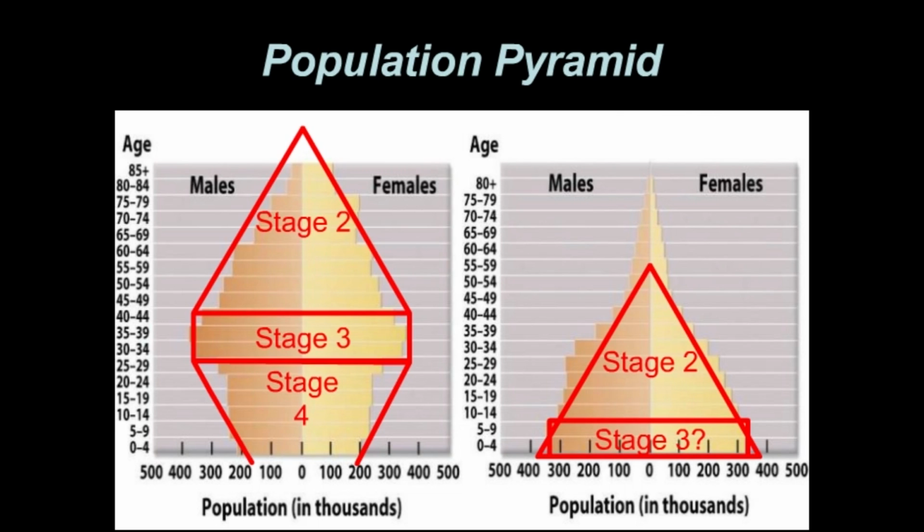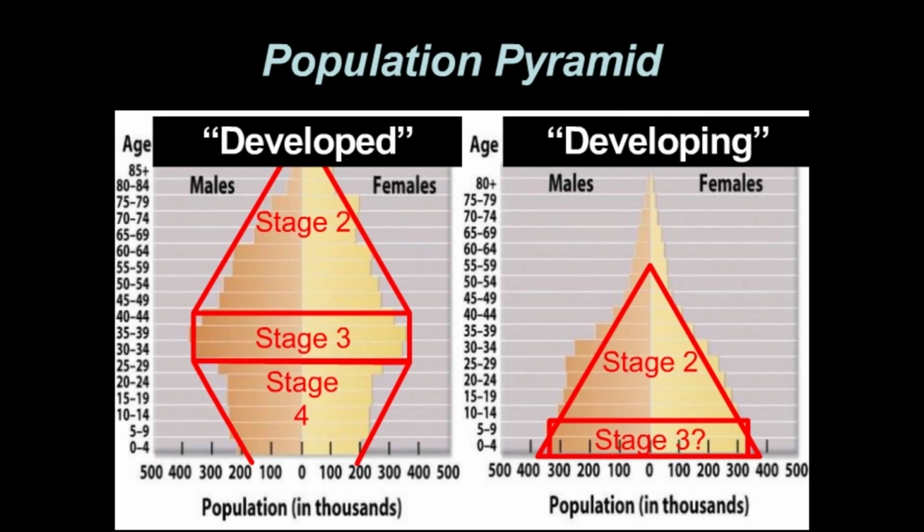And so the idea, well, in the next few years, is this country here going to have a stabilization in its population? Is that birth rate going to start to decrease? We would expect it to. And so eventually this country will evolve to stage 3 status. But will that happen sooner or will that happen later? That's going to be up to more local specific things that we'll talk about later on in the semester.